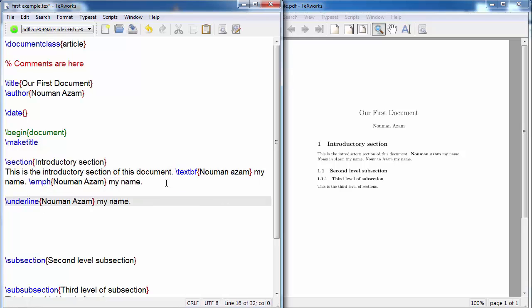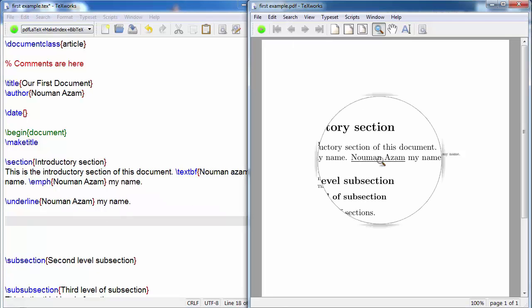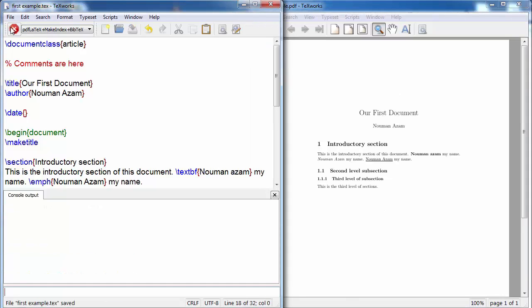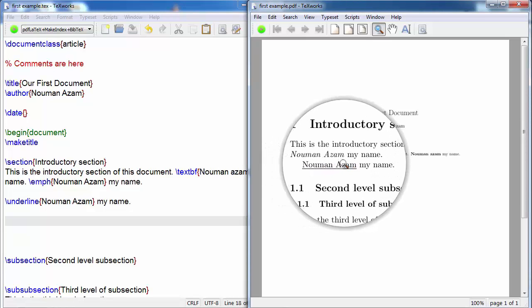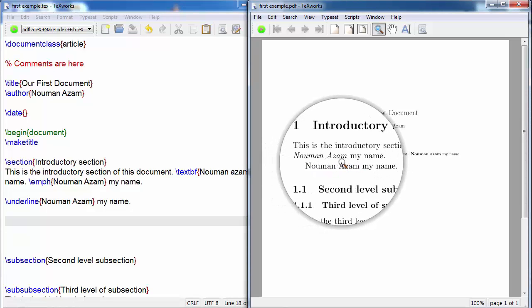In this case, it will treat it as a new paragraph. If I typeset it again, you will see that my name with the underline appears on the next line. But you also noted that an indentation has been applied in this case, which means it is treating it as a new paragraph.